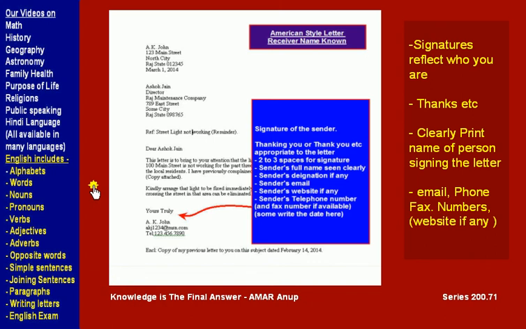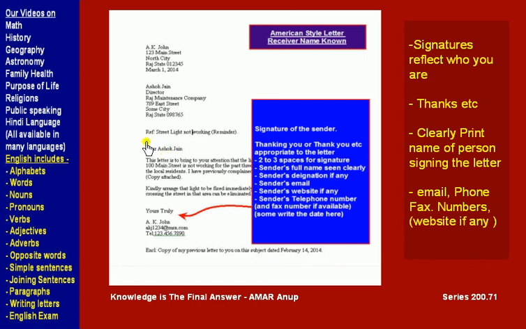A word about spacing. See, there are 2 spaces between the sender's information and the receiver's contact information. There are 2 spaces between the receiver's contact details and the reference. There are two spaces between the reference and dear Ashok Jain, the receiver of the letter.